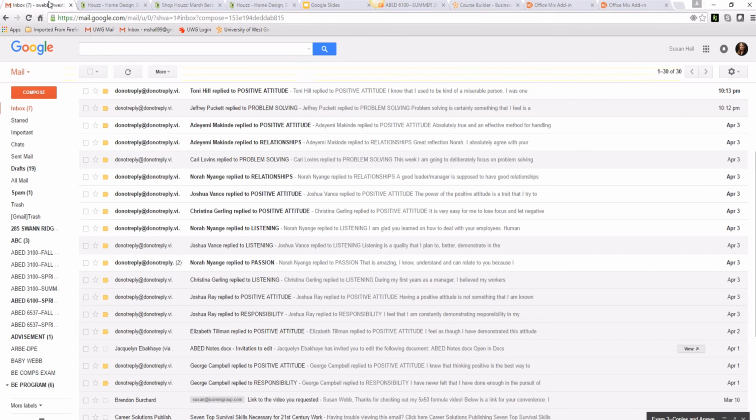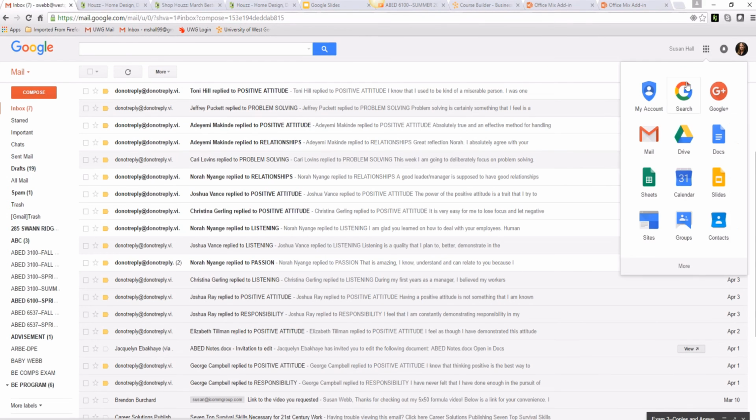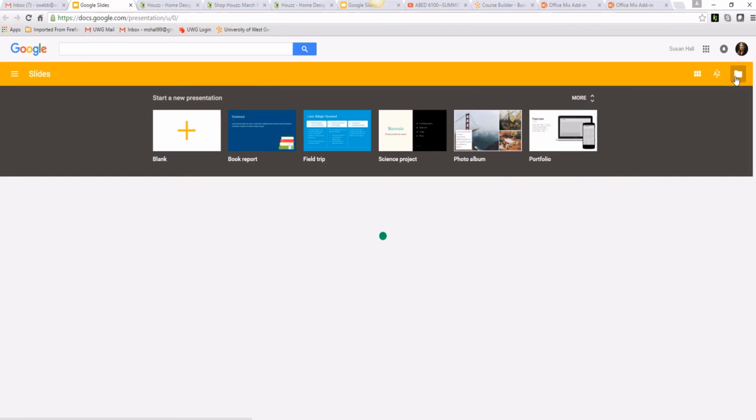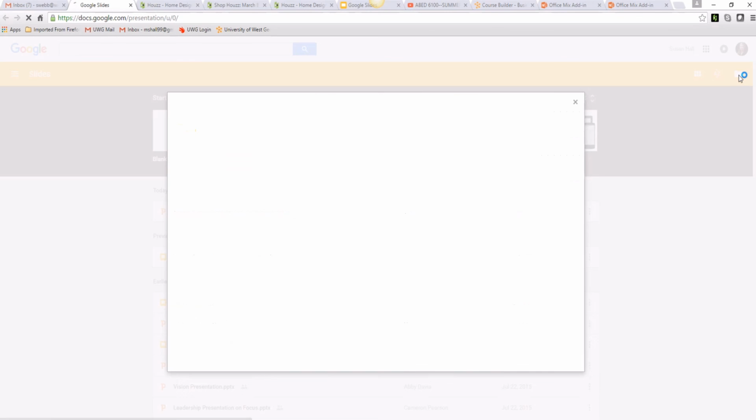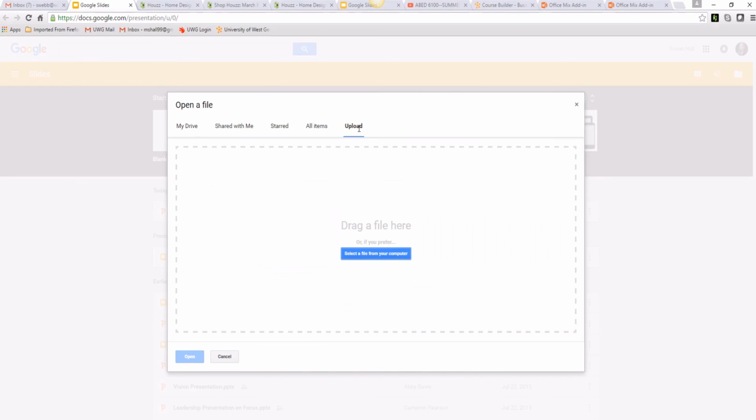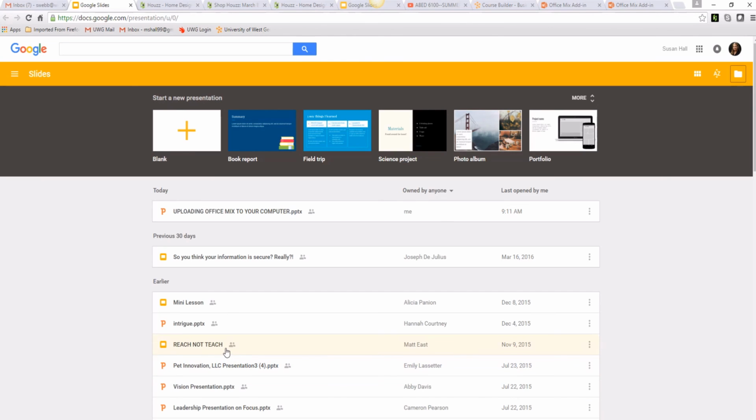You can get there by going to your email, clicking into Google Slides. Once you're in Google Slides, you can click on this file folder over here, and you can upload any of the files from your computer in this location. Once you upload that, you will share it with your professor, and then they will have the PowerPoint themselves.